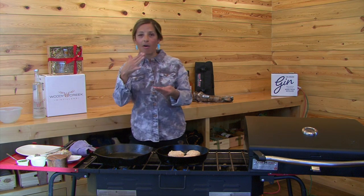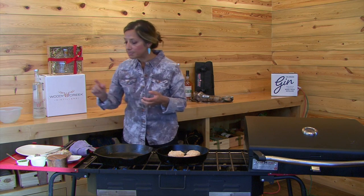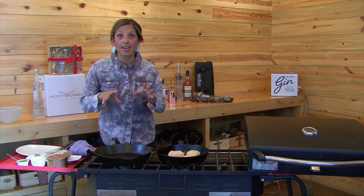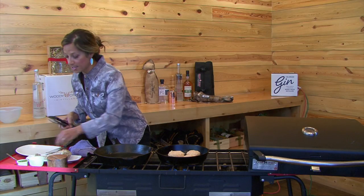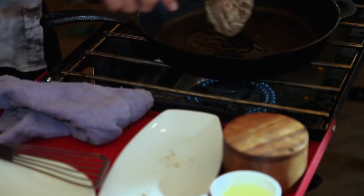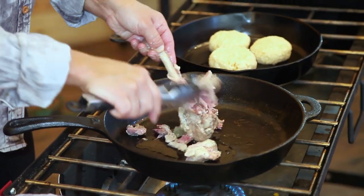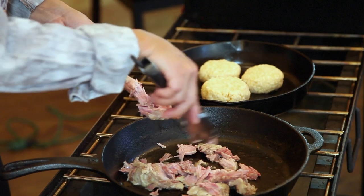Now, these wild turkey drumsticks are very, very tough, so you gotta break them down a lot. I placed mine in duck fat and put it in the oven and cooked it for about 4 to 5 hours, and now you'll see how tender it is. So you're just gonna grab this leg and you're just gonna pull all this meat off of there. And what we're trying to do is just saute this. You'll notice too that the wild turkey drumstick is pink on the inside.